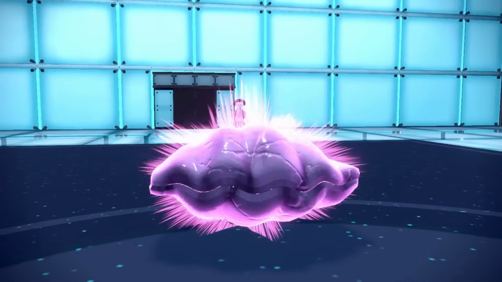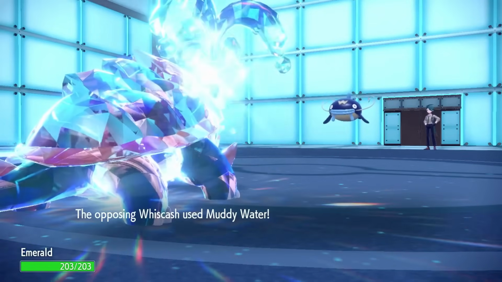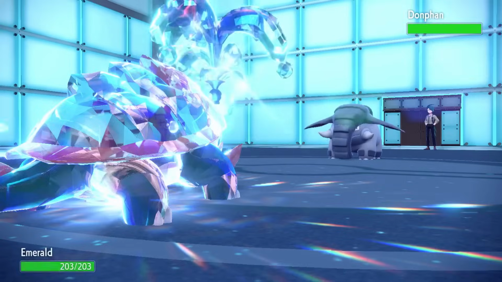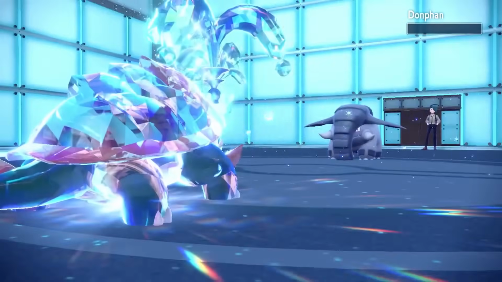I then Terastallize to a pure water type, which allows Emerald to safely set up a Shell Smash as Whiscash misses its Muddy Water. Emerald is then able to one-shot it with a Liquidation, which brings in Donphan, whose Sturdy is broken by the Stealth Rocks, which lets Emerald one-shot it with another Liquidation.